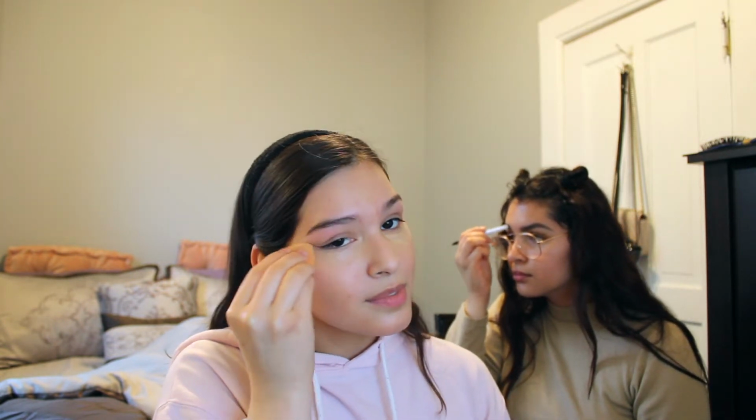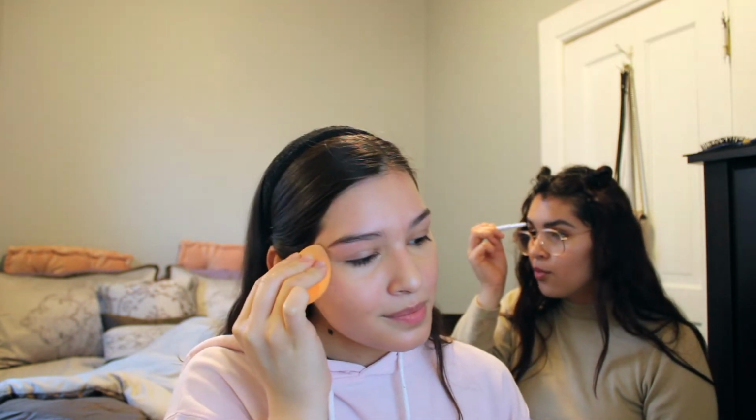But I only say that because I don't know how to do my makeup. If I did, imagínate, I'll be going anywhere with like my big old falsies. Yeah. Pero I don't know how to do anything. I don't know what I'm doing, but I think I have very dark eyebrows right now. Well, whatever. I'm just gonna leave it like that. I'm gonna go straight to my blush.